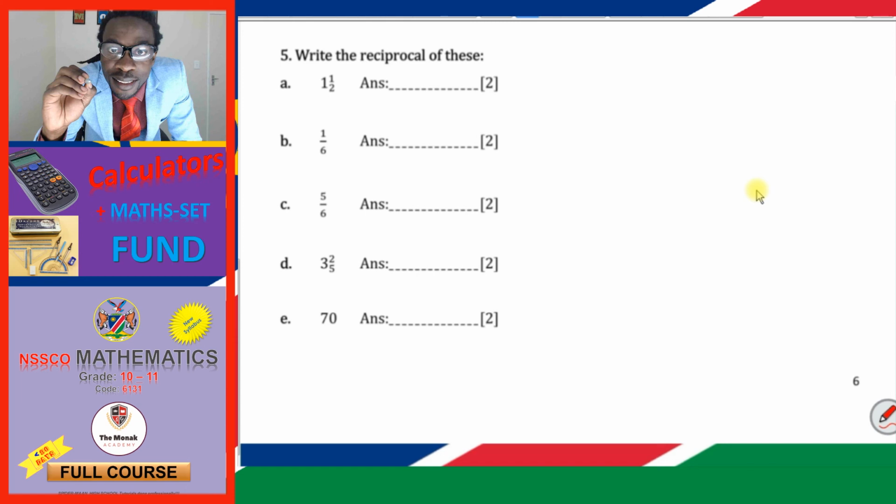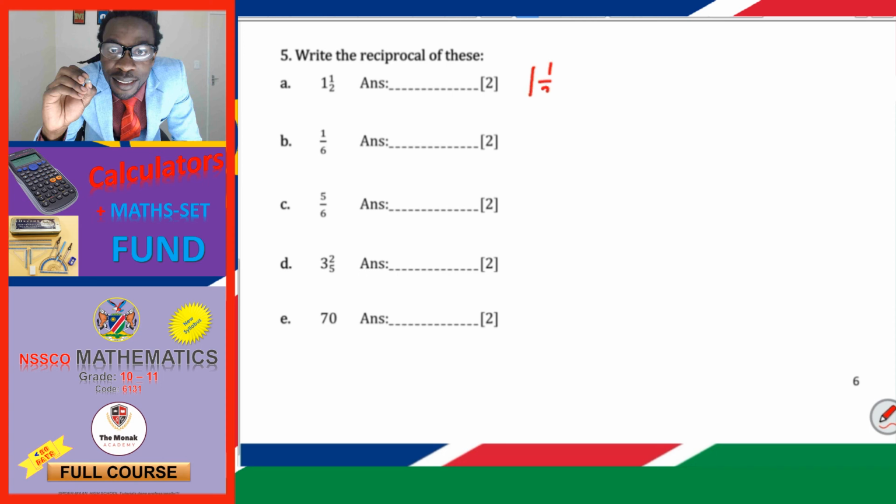We worked on reciprocals as part of our definitions, and we said a reciprocal is simply switching the numerator and the denominator of a number. The first thing to do is to make the number vulgar, meaning if you have a mixed number or a decimal, please rewrite it as a vulgar fraction. A vulgar fraction has a big number on top and a small number at the bottom. So let's start with 1.5.